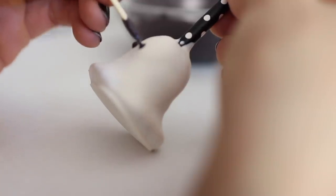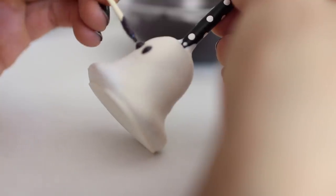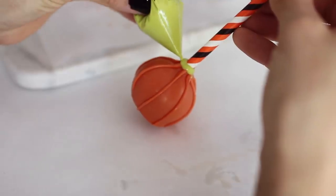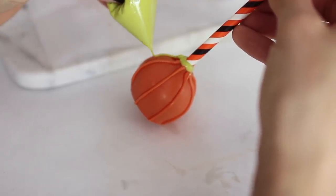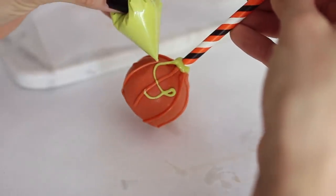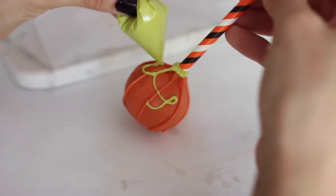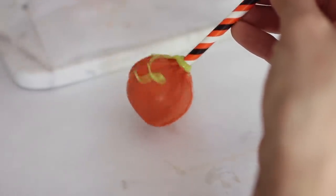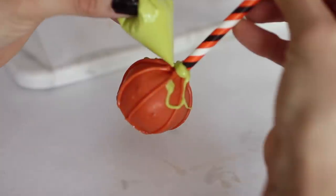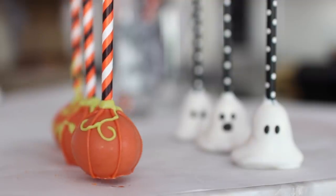I piped straight lines with the same orange candy melt to mimic a pumpkin, let that dry completely, then moved to the ghost where I added two black dots for eyeballs. I added a face on one but preferred just the two eyeballs — totally personal preference. To finish the pumpkins I drew a faux stem at the base of the straw with the potion green and freehanded some vine-looking details. This is a great beginner pumpkin choice — the indented texture version from a couple years ago caused a lot of cracking.